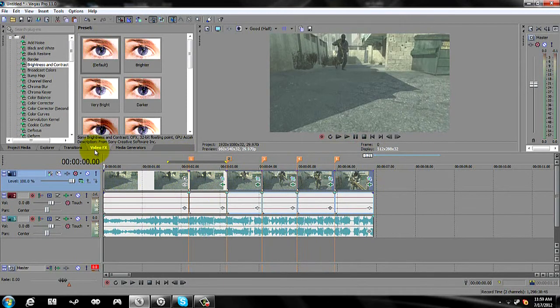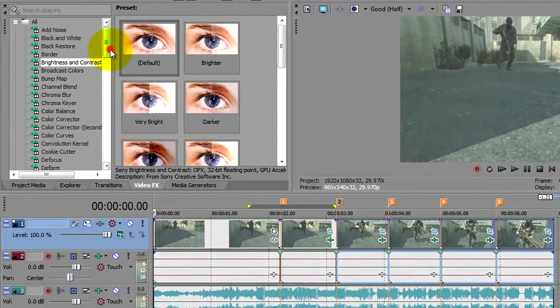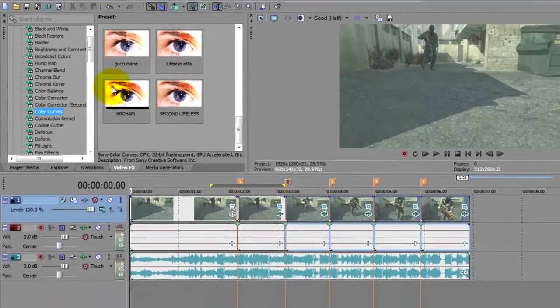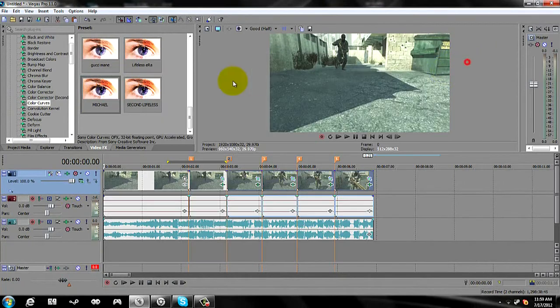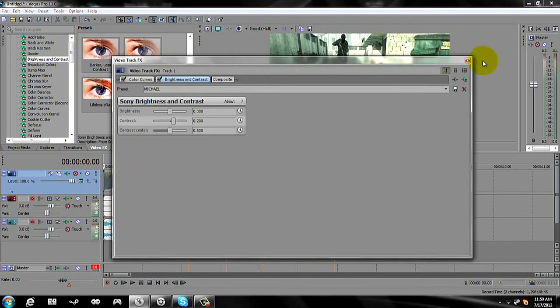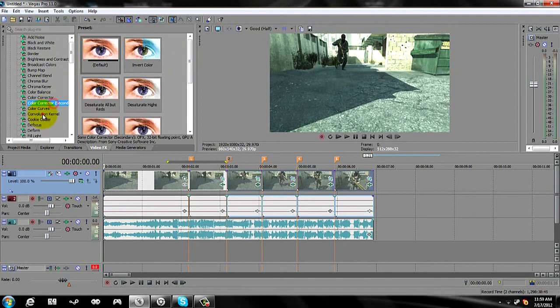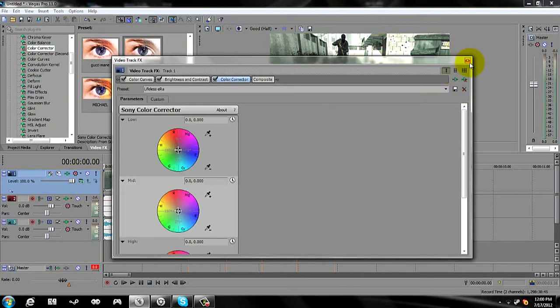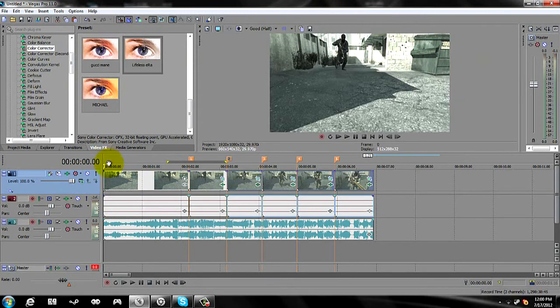Now what you're going to want to do is add some type of color correction, because it does not look that good without a color correction. Preferably a dark color correction so the flash part of it looks nice. I'm going to go and add my normal color correction I use. For myself, I'll do a color correction tutorial later on. But yeah, this is my color correction. And go into my color corrector. Alright, so now let's watch it with all the effects added.